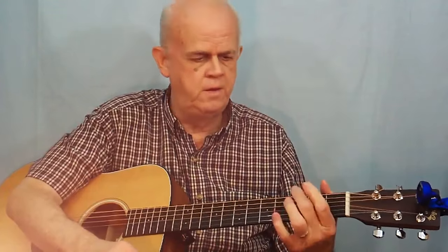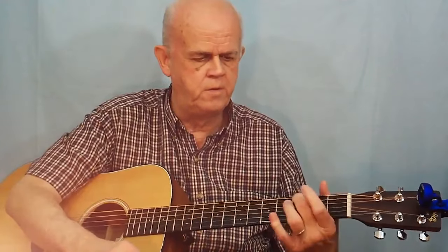One more tip I want to share with you. When you start making chords, let's say a G chord, and you have the sixth string on the third fret, you'll want to press right next to the fret. Now there's 1, 2, 3, right next to it. Not back here, closer to the second fret, right next to the third fret. That will make it a lot easier to make the string sound clear, and also it will be easier to press. Easier to press and make it sound very clear and sharp. So keep that in mind.